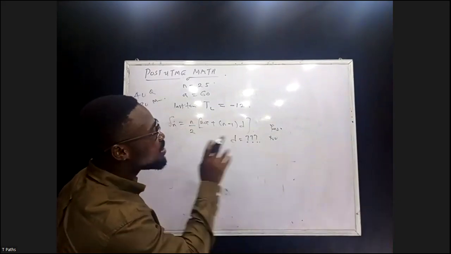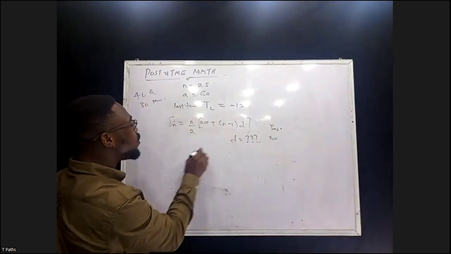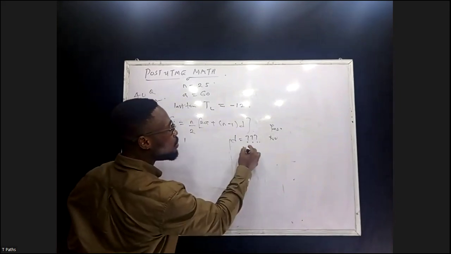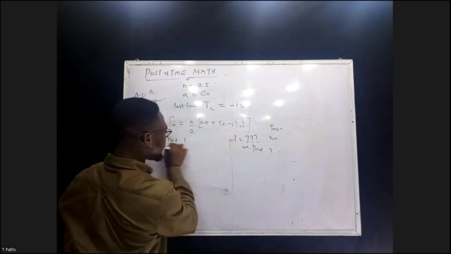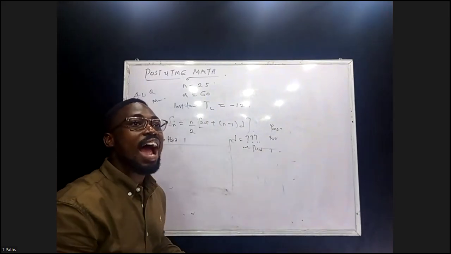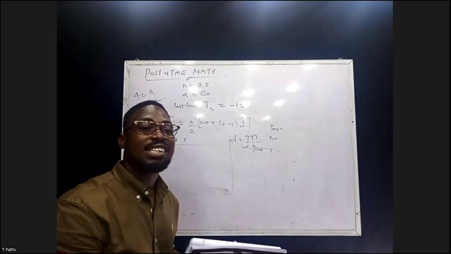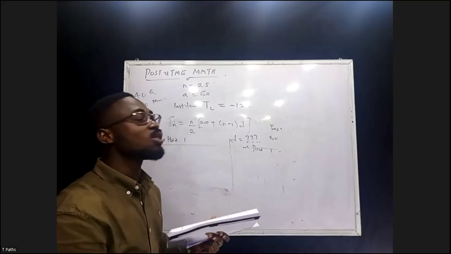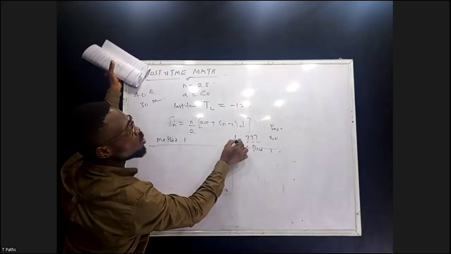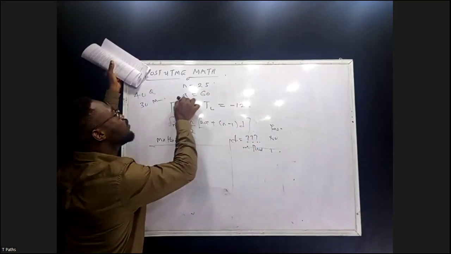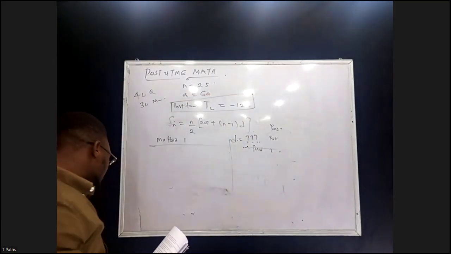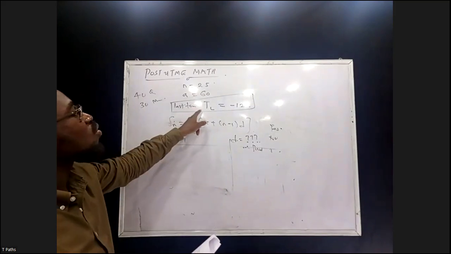Now, let me tell you something. I'm going to solve this problem using method 1 and using method 2. And I will tell you which one you are expected to know as a smart student, which one you are expected to do on the day of your exam. If you look at it now, the only problem we don't have here is D. But we have the last term.